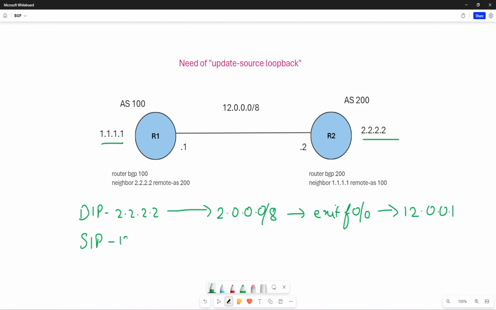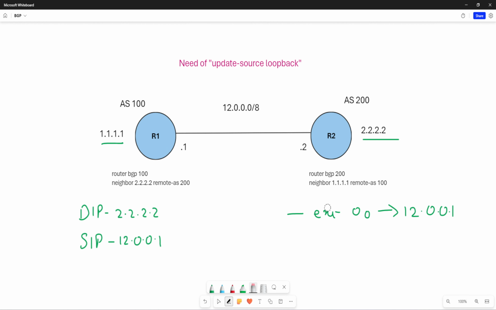So the source IP here would be 12.0.0.1. But what is R2 expecting the TCP connection from? R2 is expecting a TCP connection whose source IP is 1.1.1.1. So again your TCP connection will fail.